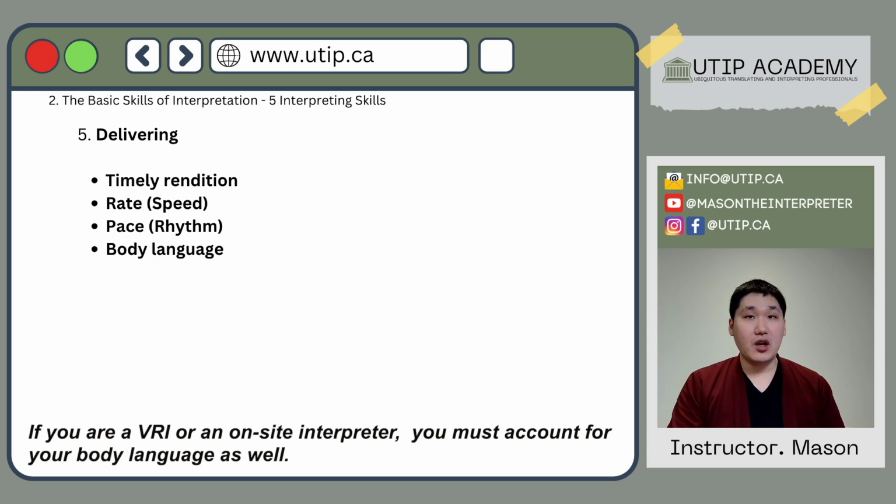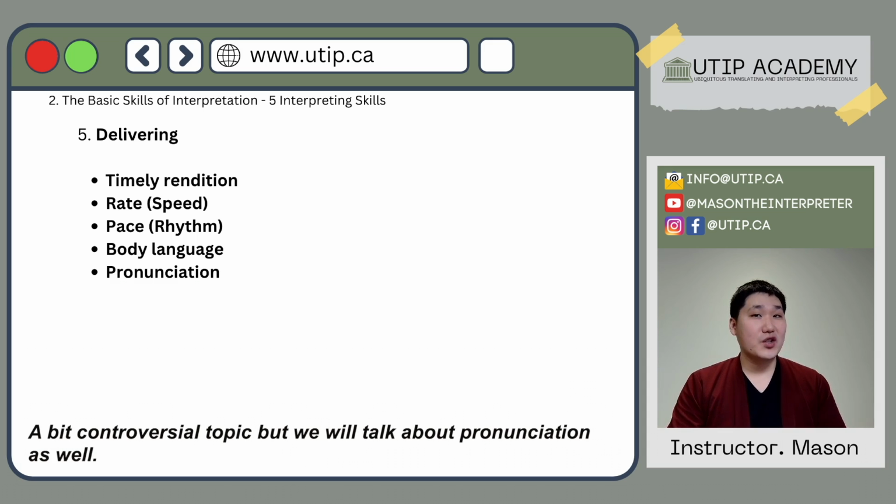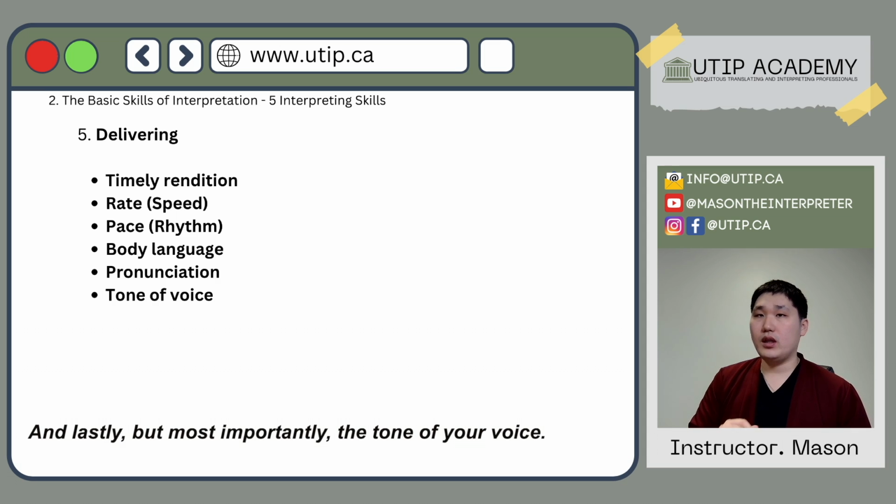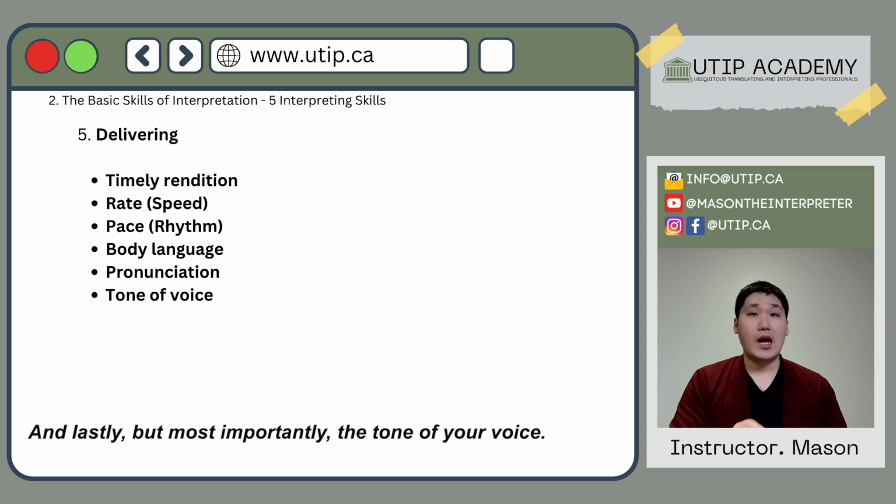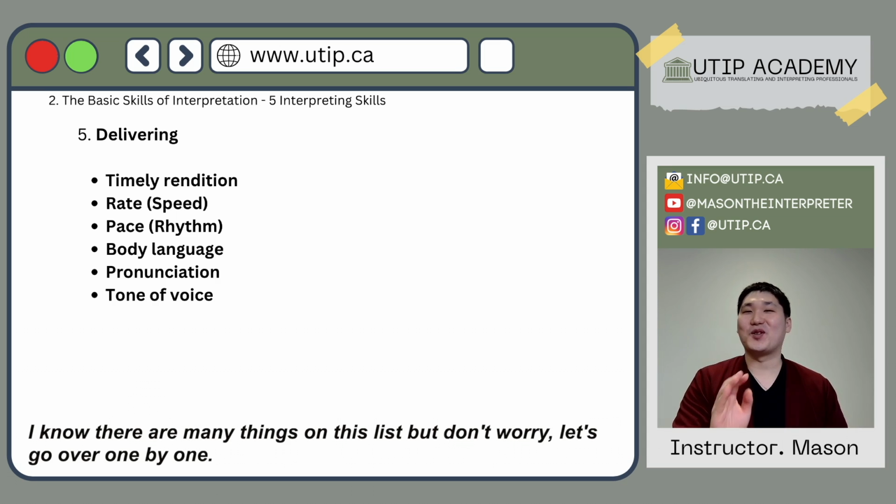If you are a VRI or an on-site interpreter, you must account for your body language as well. A bit of a controversial topic, but we will talk about pronunciation as well. And lastly, but most importantly, the tone of your voice. I know there are many things in the list, but don't worry, let's go over one by one.